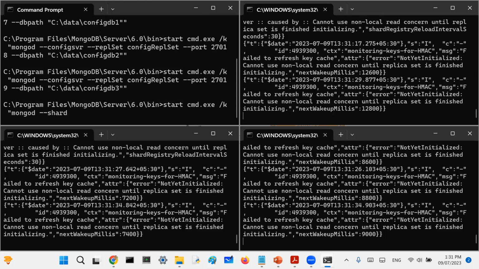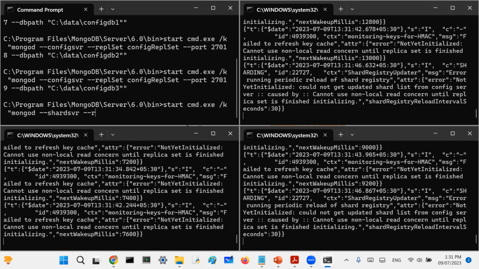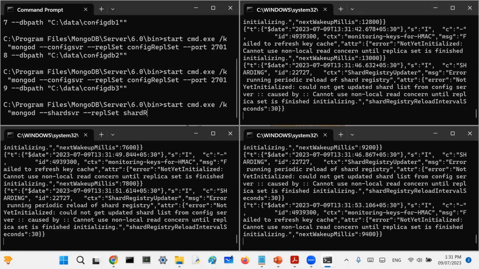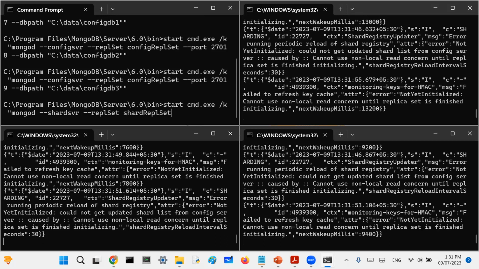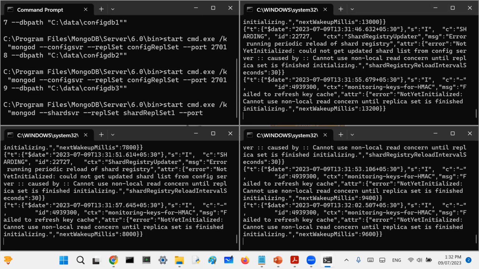Now this time I'm going to create, earlier we created config servers. Sorry, configuration servers. Now we are creating shard servers with the replica set, shard replication set 1. And I'm going to get the next available port.